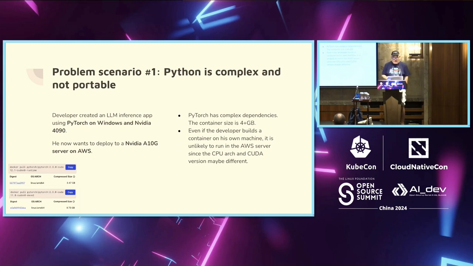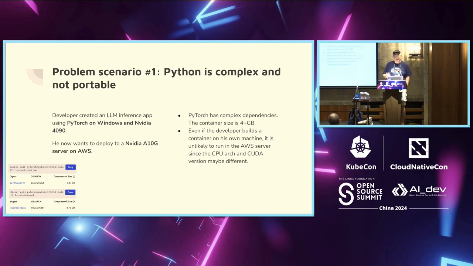If you look at the dependencies that Python or PyTorch has, I don't know if you can read the screenshot there, it's a screenshot from Docker Hub. It's a standard, or the minimum, image for PyTorch on Linux. The image itself is like 3 gigabytes, okay? And the other one, more developer friendly, is 8 gigabytes. So that's the image itself without the large language model. The large language model adds another 5 to 50 gigabytes of space. The Python runtime itself has enough stuff that it is 8 gigabytes, and if you embed this, 8 gigabytes plus 5 gigabytes is like 13 gigabytes. If you embed this whole thing into your application, it will soon become very bloated.